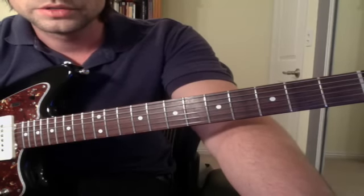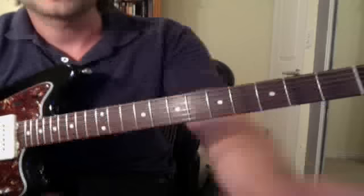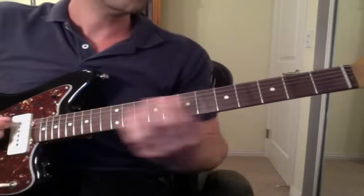One of my students wanted to do some Radiohead songs today, and we were looking at Wolf at the Door. I kind of forgot about this song, but I remember thinking it was pretty cool. So here's how you do it. You basically need to know these chords.